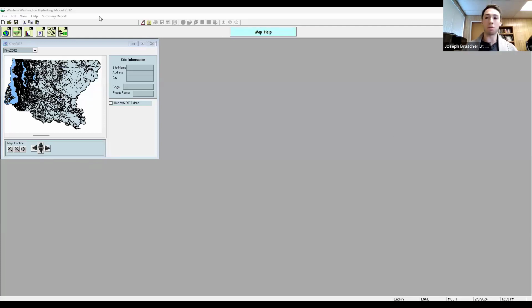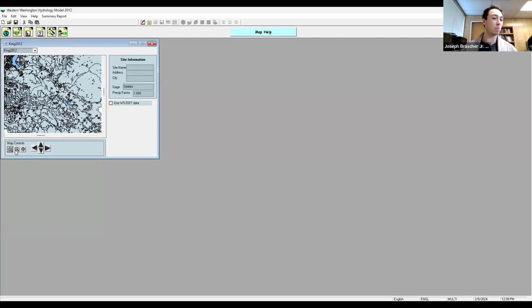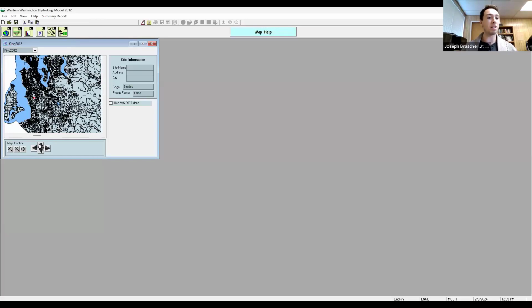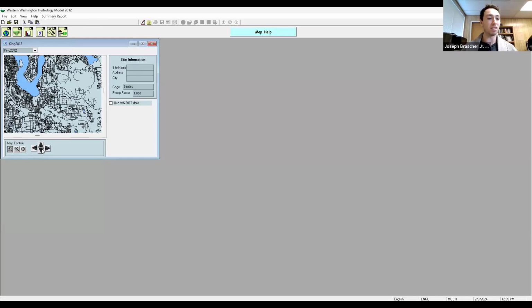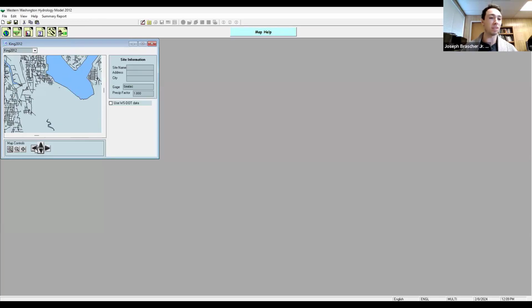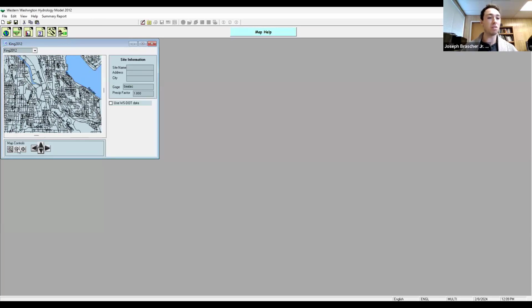This is WWHM 2012. How do we begin modeling? Well, first we need to select our project location, right? Just for this example, I'm going to be selecting this little spot right here. This is SeaTac airport actually. And if I zoom in here using these plus and minus controls, you can actually see where your project area is. You can go in as far as the roadway. So you can see the road maps actually begin to form. If you're in King County, you're probably even familiar with these areas here. But you can use these map controls.